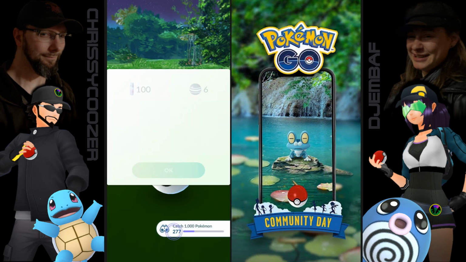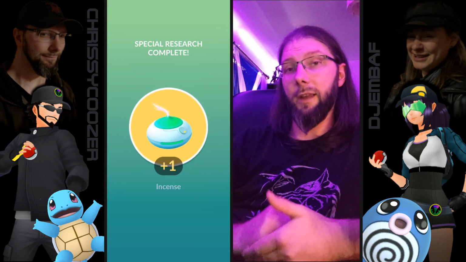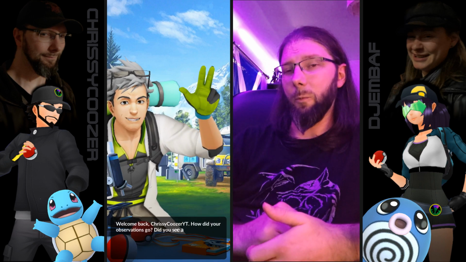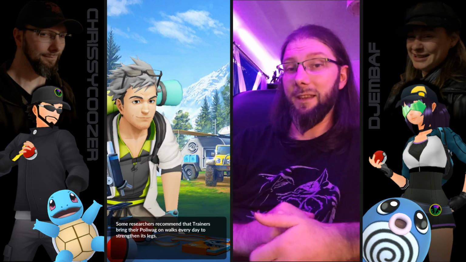The next community day coming up is going to be Froakie. He will have a shiny version and he will learn exclusive moves. You will learn Hydro Cannon, but they're also adding in another fast move he can learn. I believe it's called Water Shuriken or something. Don't know, might be good, might be bad. Won't know until we actually see it in action.